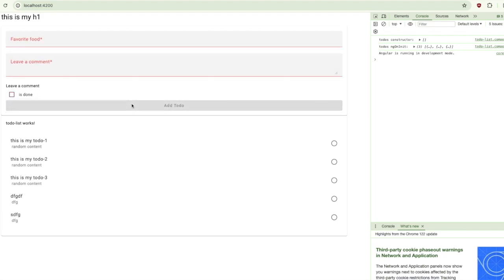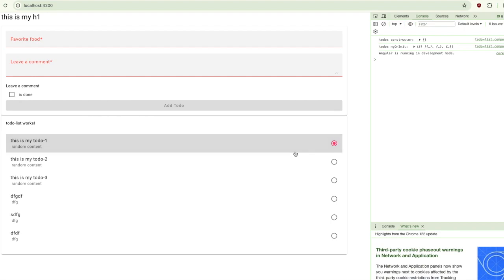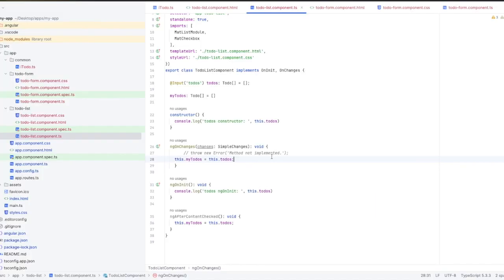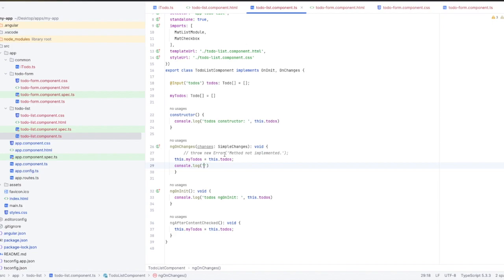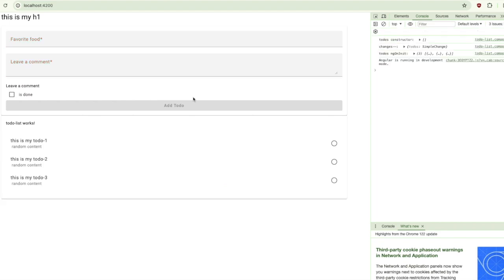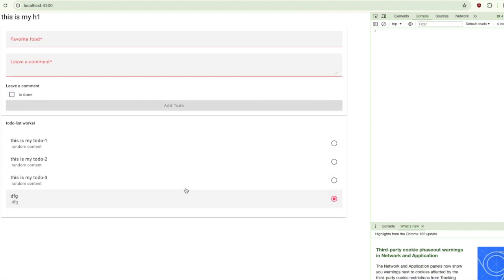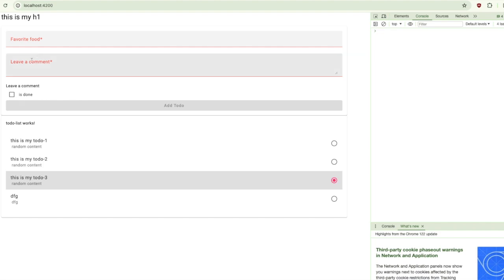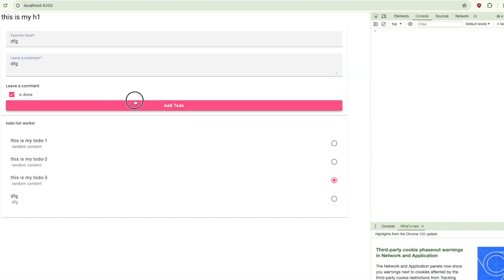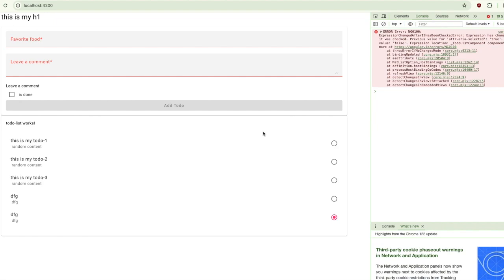Oh, it just adds, but it doesn't add the button, so it doesn't impact. Now, what happens if I make changes?